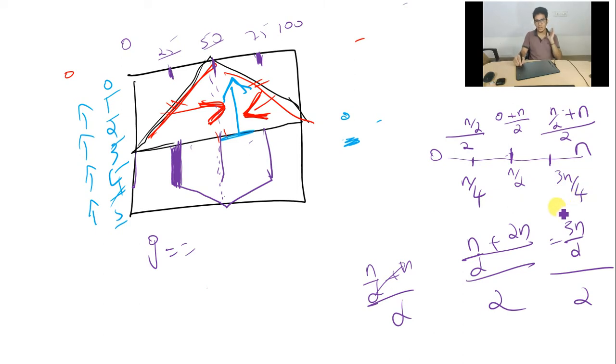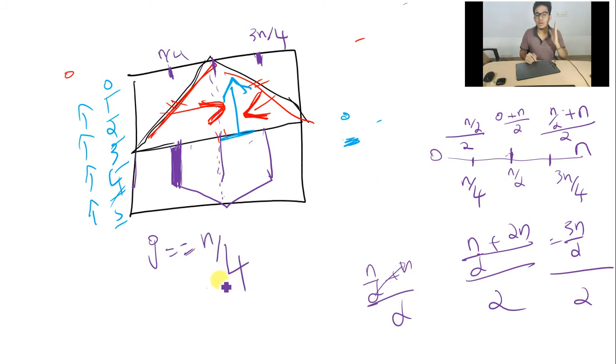All these are maths, I will not repeat again. So what you have to understand is this is n by 4, this is 3n by 4. That's it. Okay, fine. So you want to draw in this line. Is this row or column? Column. Which variable? J. J is equal to which column? First column, last column, middle column? N by 4th column. J is equal to n by 4.